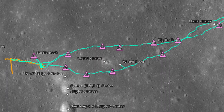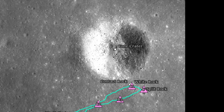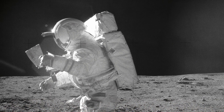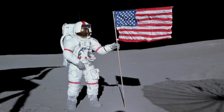After the mission, it was determined that the crew had only been about 30 meters away from the rim when they turned back, as can be seen in this lunar reconnaissance orbiter image. The Apollo 14 crew's epic journey to Cone Crater holds the record for the longest lunar EVA on foot, at a total of 3 kilometers traveled and a duration of over 4.5 hours.